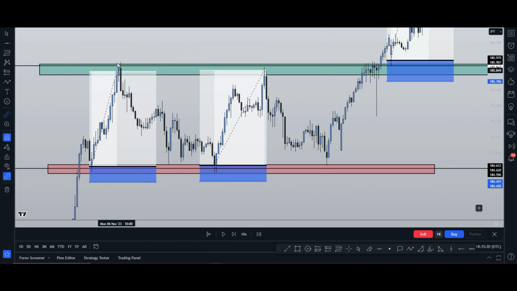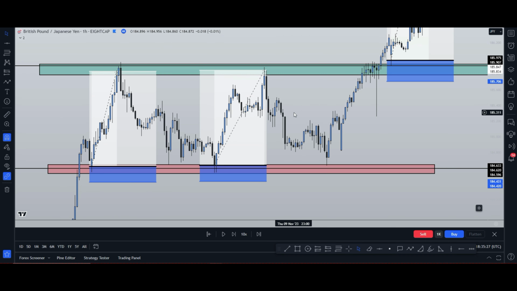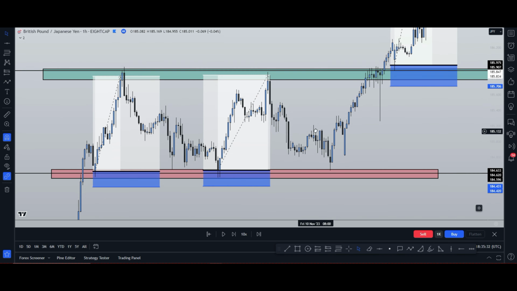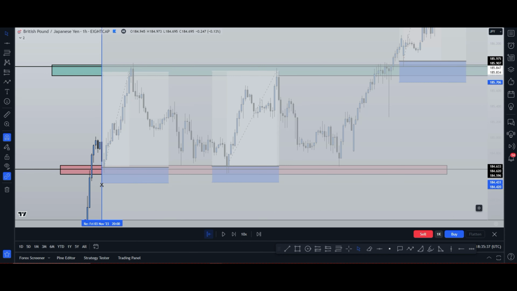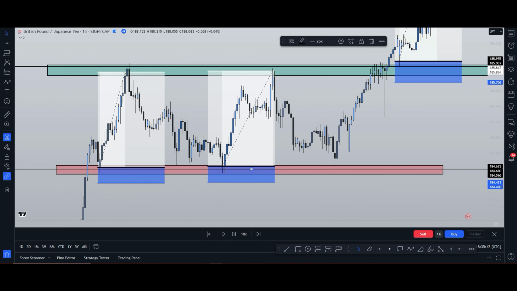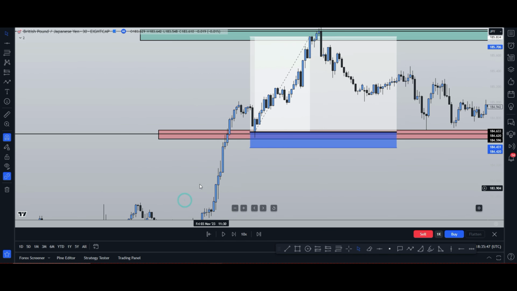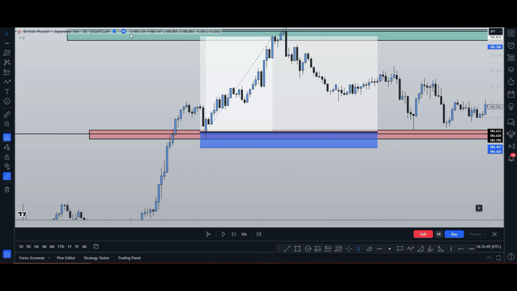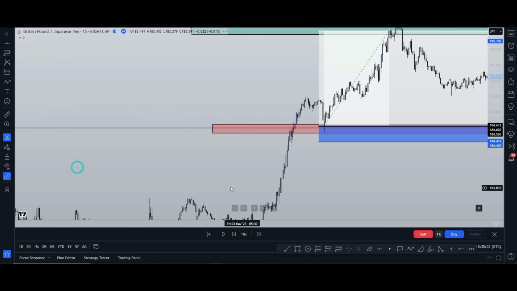In how much time? You would have started from here all the way up to here, you would have gained 12% in about 5 days, call it within 1 week. On a 100k account, you would have made about 12 grand on a prop firm account. So okay, let's dissect this even more. Let me keep that there and go to a smaller time frame and dissect this further.